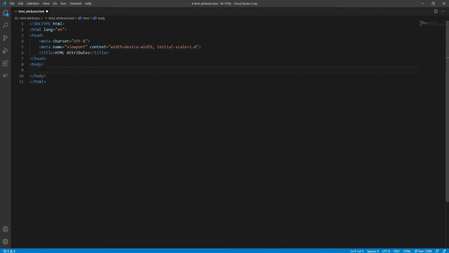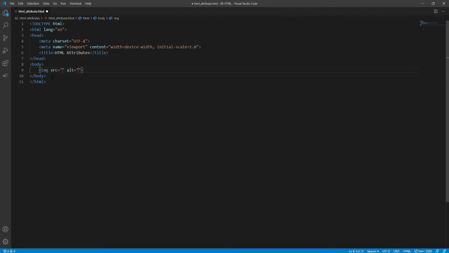The first element I'll be introducing here today is the image element. I'll do a brief introduction here, and in the next video we'll go into details on how to use images in HTML. To embed an image in an HTML file, just type the following code. The img tag helps us to embed images in a web page. So just type img and hit enter.